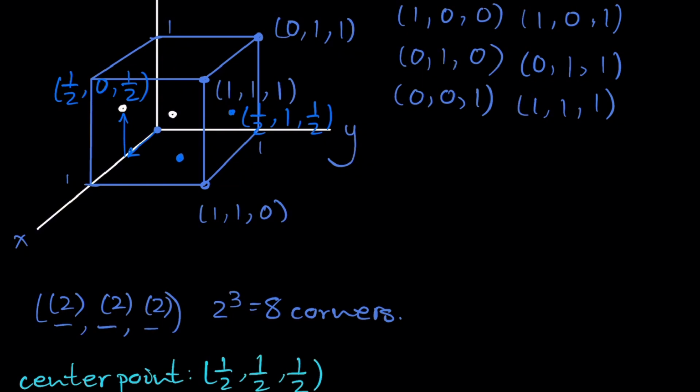For this bottom face, the center point is, let's see, we go again 1 half in the x direction, but now 1 half in the y direction, and so this is 1 half, 1 half, 0. Going 1 unit up in the z direction, we get 1 half, 1 half, and 1. Notice that the only thing changing is the one component that is not 1 half. That component changes from 0 to 1. It's kind of like a binary property, that for each component we have two possibilities, or we have a fixed possibility, which is 1 half, or 0 and 1.